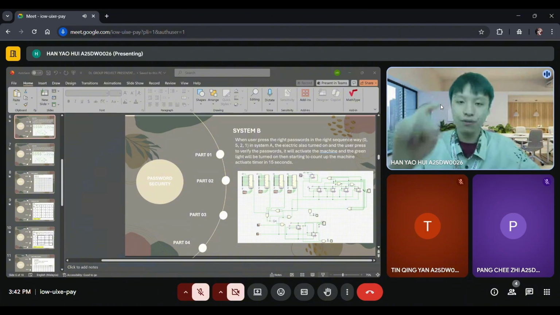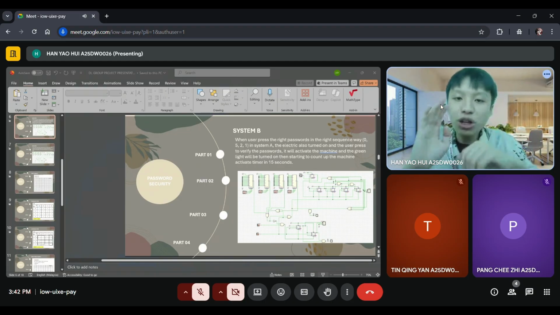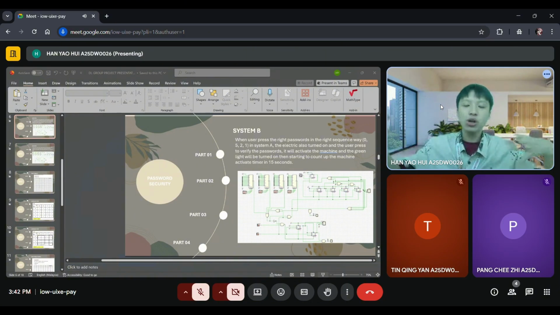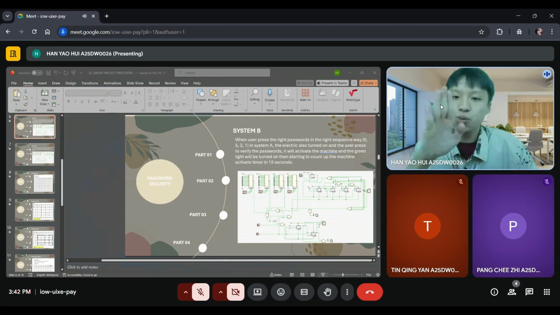First of all, X, Y, Z. You want to know that Z is electric. Electric must be open the whole time. It means if you open electric, your system can process and conduct the activities. If the electric is not open, how can we do the whole thing? That's logical, right?